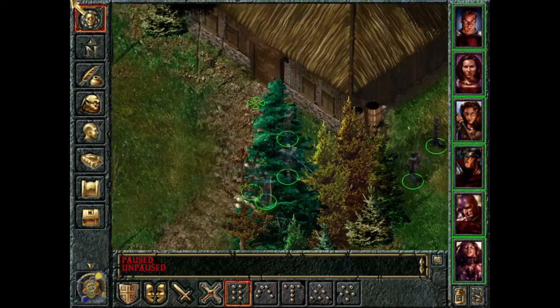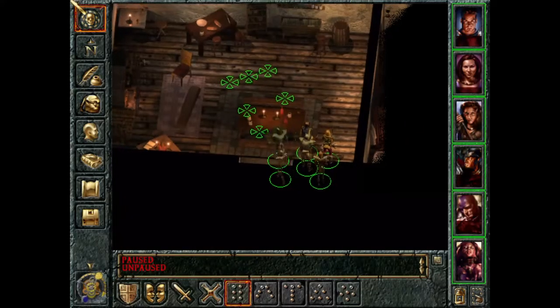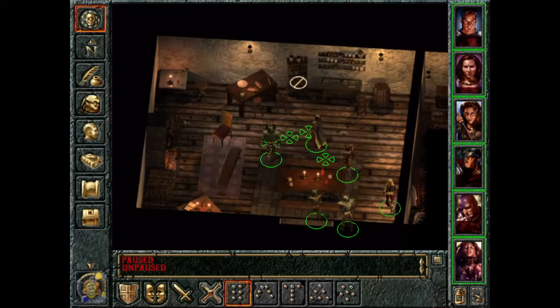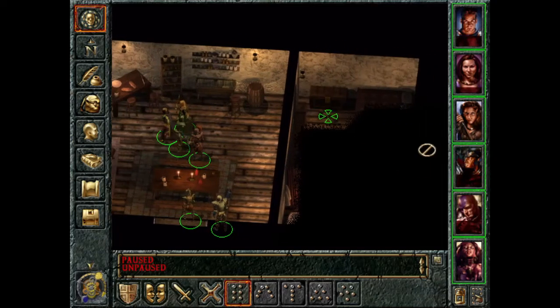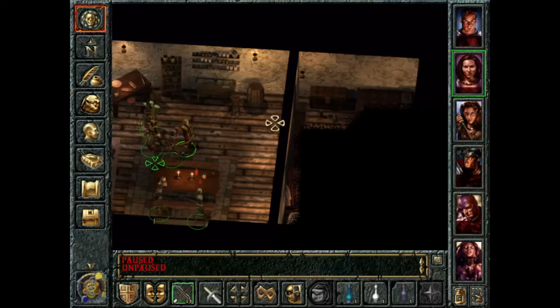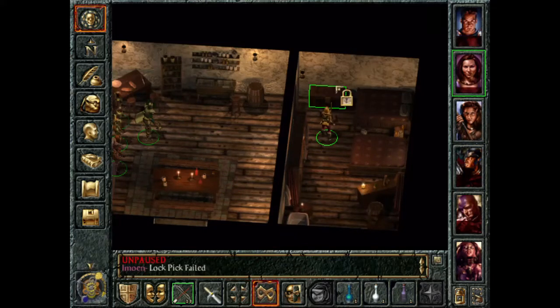So, is there anything in here? It will be done. An abandoned house, I guess. I don't know. Maybe that spider outside just killed everyone who was here. Hold on. Just to be on the safe side, let's see if we can spot any traps on this here. Oh, lockpick failed. Again.